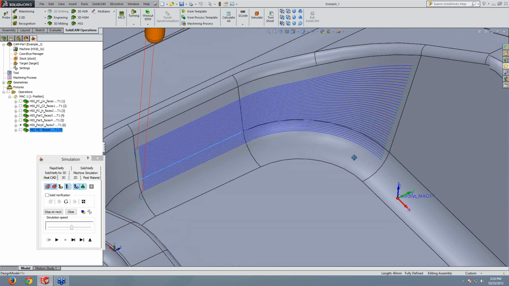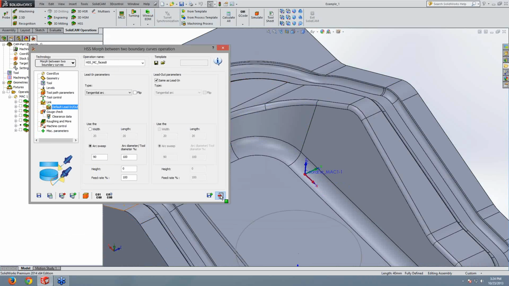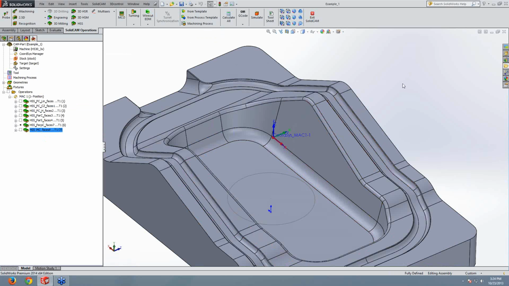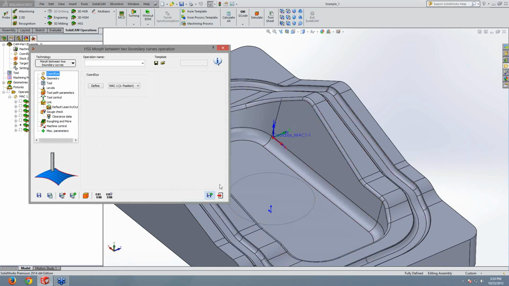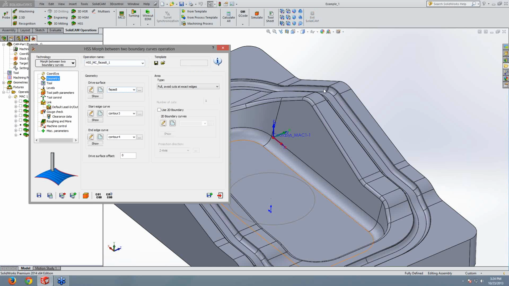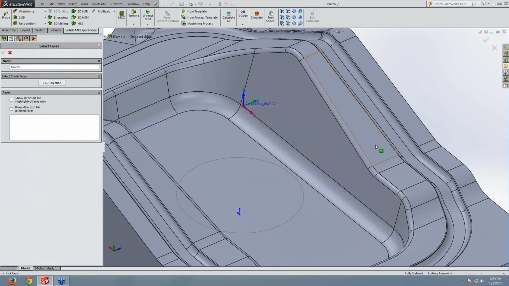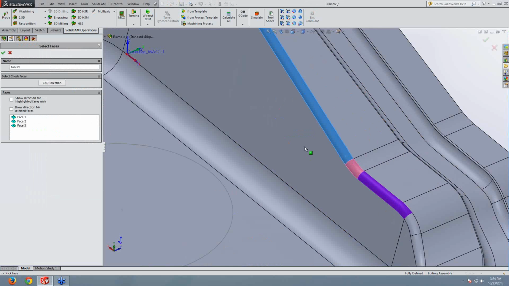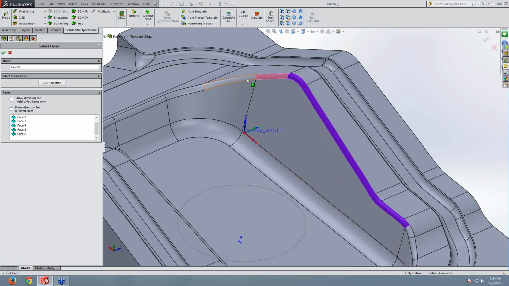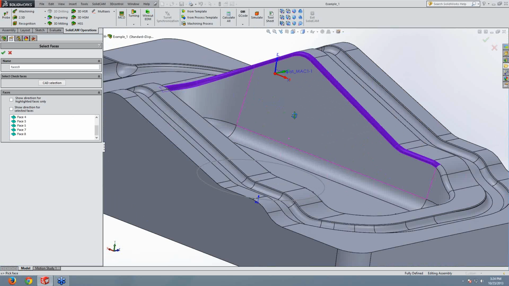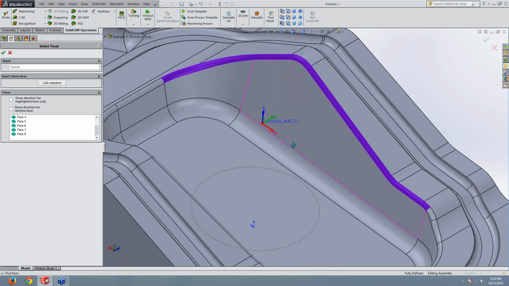I want to show another example of when we can use this option. Okay, I want to copy this operation, and now I want to show a popular use to cut this fillet. If we have a prismatic part, and in this part I have only a fillet, and I want to cut the fillet. You can see this is my fillet, very nice fillet, small fillet, but I want to cut this fillet.